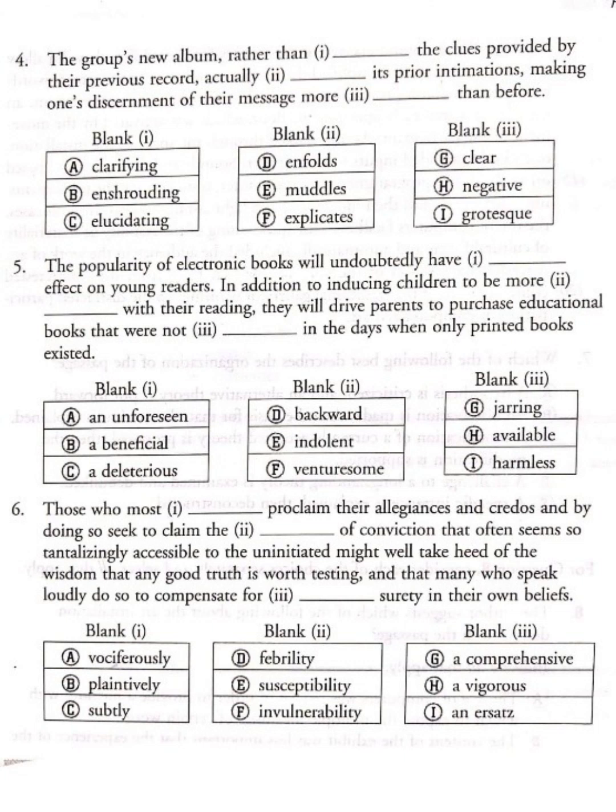Actually, if you look at the third blank, negative and grotesque don't make any sense. So the third blank has to be clear only. See, sometimes when things are not clear, you will have to look for which blank is easy to crack. I think here the third blank is easy to crack, because the sentence can go this way and that. Is it becoming difficult to discern the message, or is it becoming easier to discern the message, is the question you should be asking yourself when you are dealing with this. So third blank, negative and grotesque don't fit in at all. We are not talking about the negativity or positivity of the message. So the word third blank has to be clear. So making one's discernment of their message more clear than before.